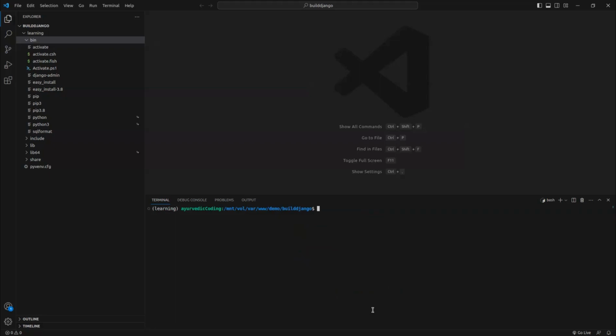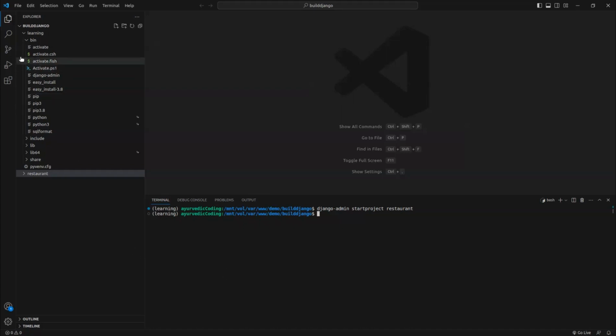Now we have to create the project. For this, you have to type django-admin startproject and the name of the project. For example, if we are creating this project for a restaurant, let's type restaurant and press enter.